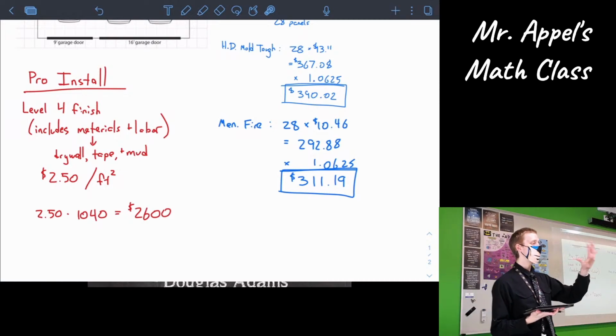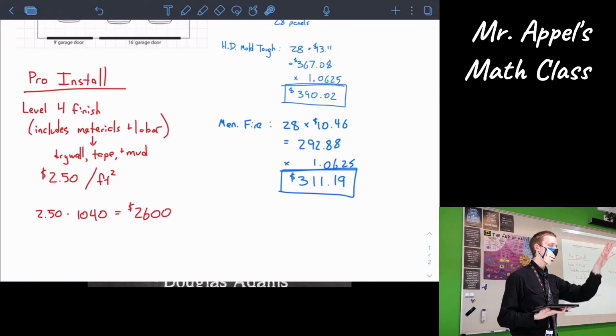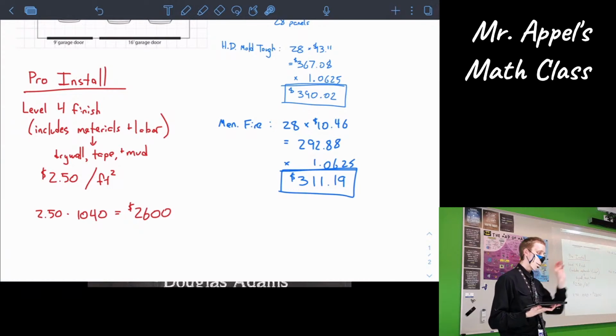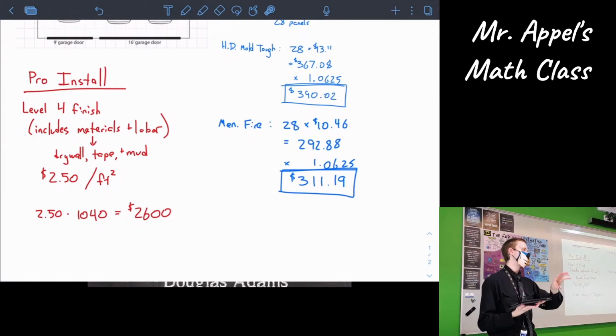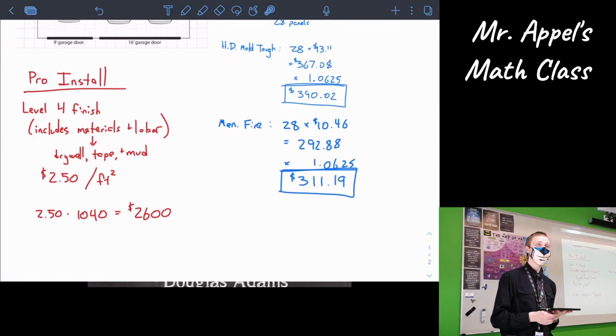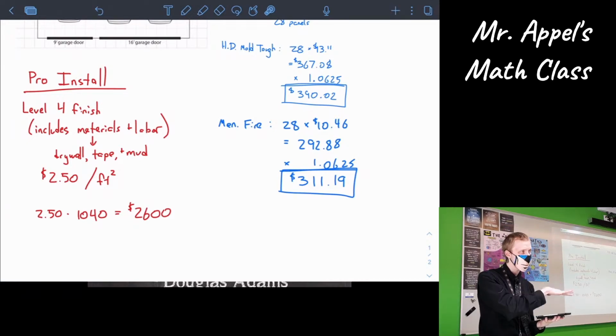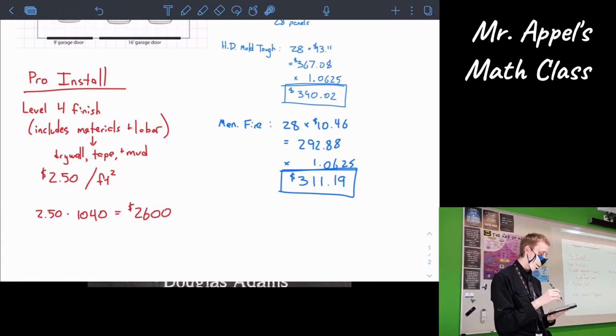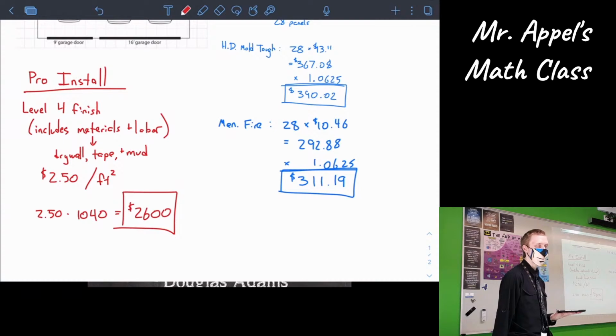They will say, we will charge you whatever, $1.50 per square foot, and installation is an additional whatever on top of that. Or they will say, hey, it's $3 per square foot with installation. So you've got to read carefully what is included, what is not included. This is all included. That's the final price of the job. Done. I have my first estimate.